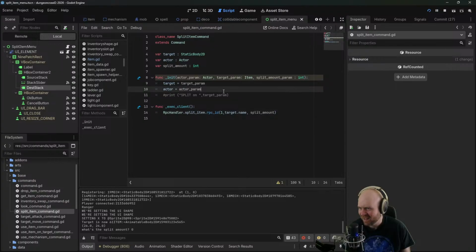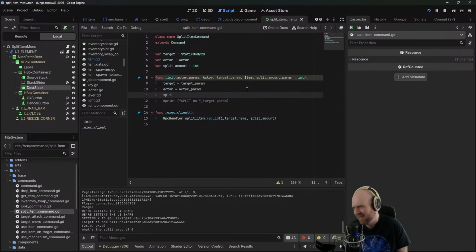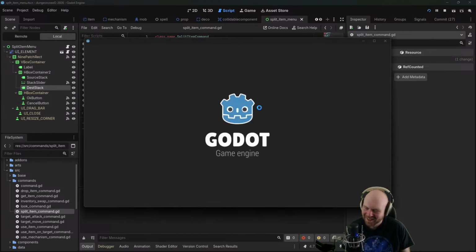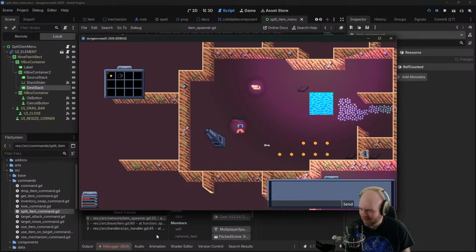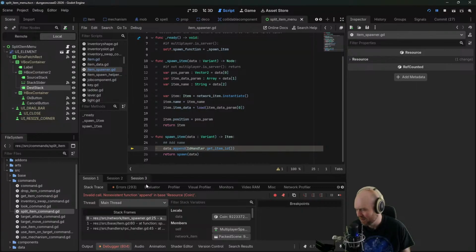Oh, I never said it. I'm smart. Well, no wonder it's not working. All right, what new problem are we running into? Non-existent function append in base resource coin.